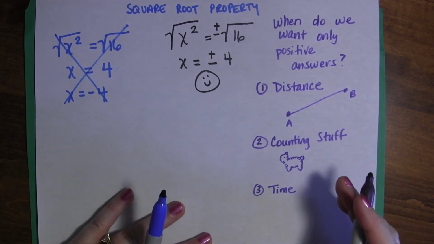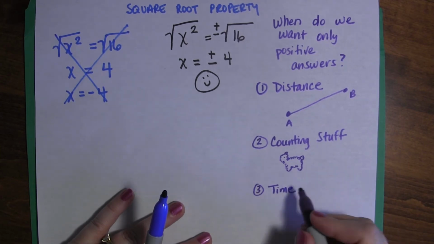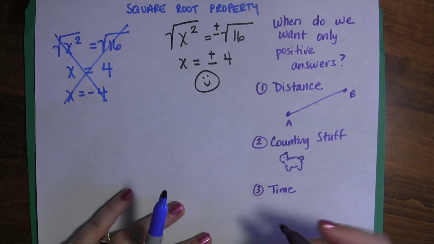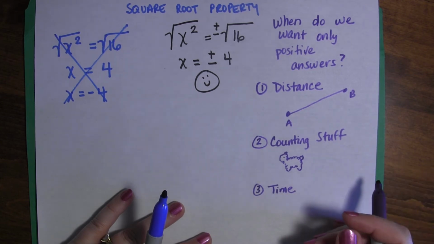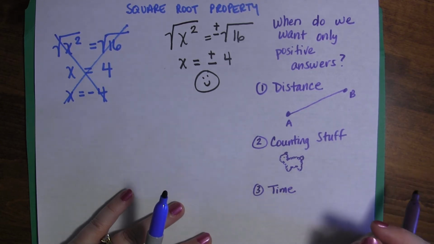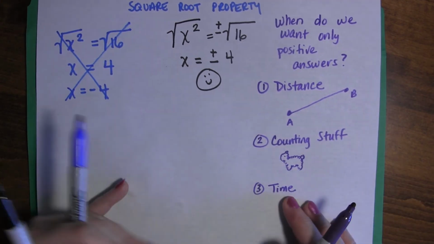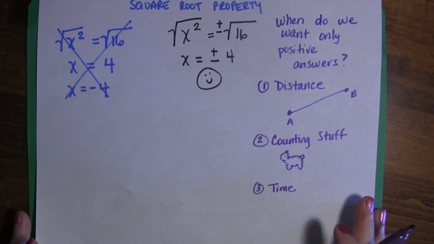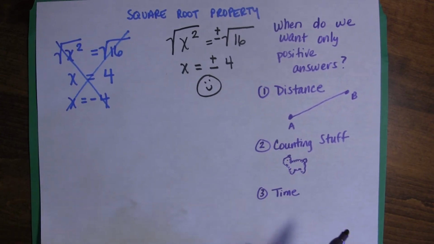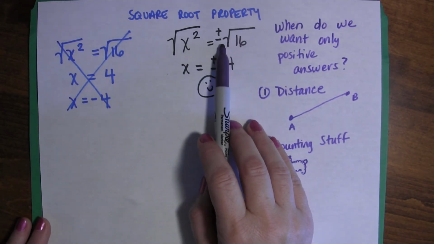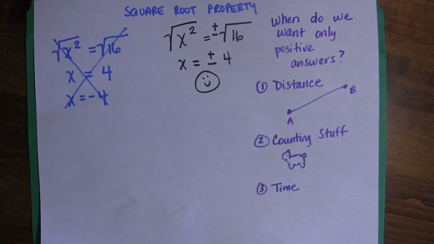As long as you are dealing with a math problem that does not involve Superman and time travel, then you know that time has to be positive, right? We measure in positive numbers, seconds or minutes or hours. We don't say it takes us -3 minutes to get to the store. So whenever you're dealing with distance or counting stuff, or you're dealing with time, you can just use this positive square root sign. If, however, you are doing anything that requires you to consider a negative number, then you need the plus minus in front.